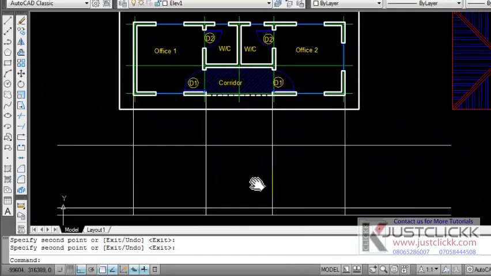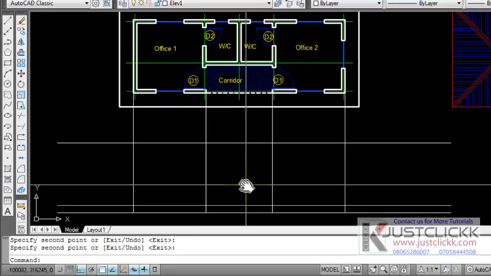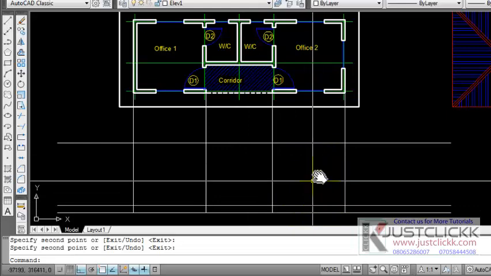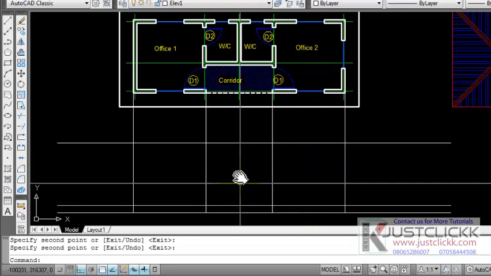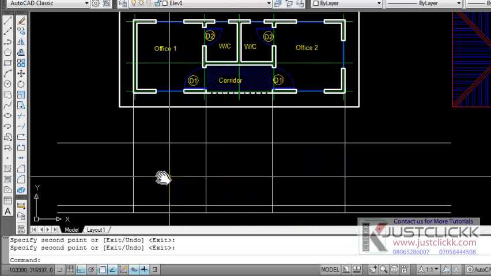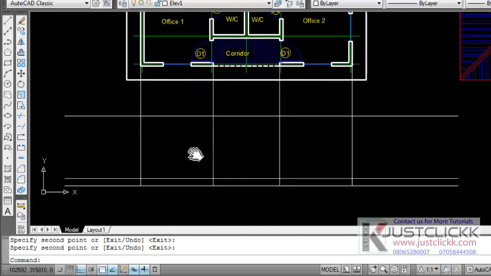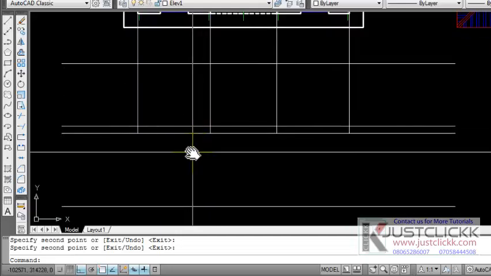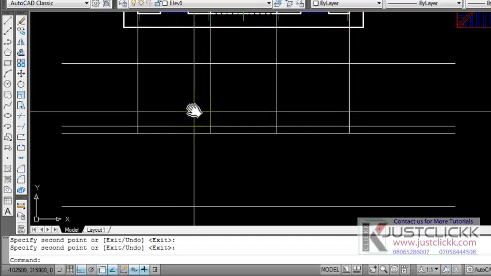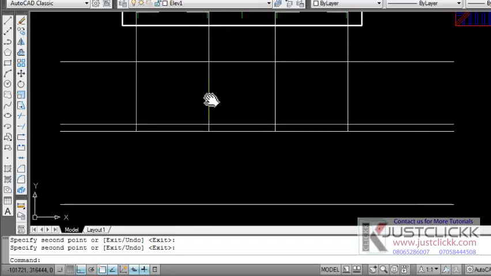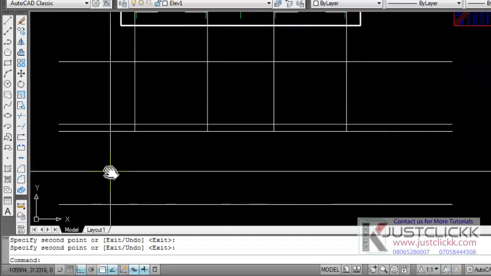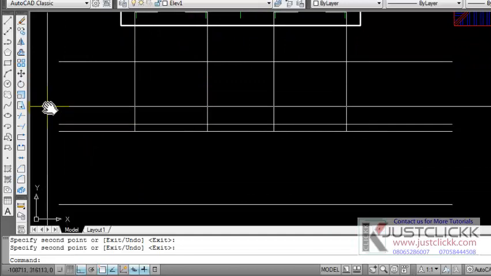As you can see here in the elevated part, this is office 1, office 2, this is the corridor section, and this is the, sorry, okay, I made a mistake. These lines have to extend downward. I think it was my view area that confused me.